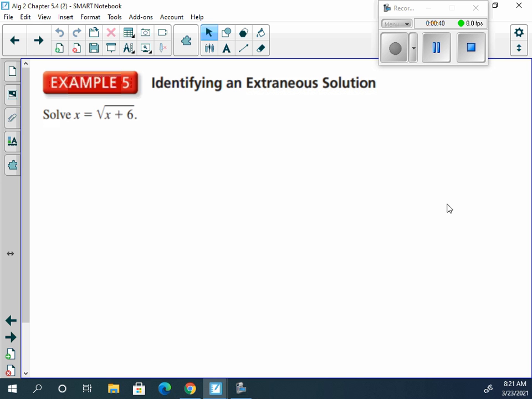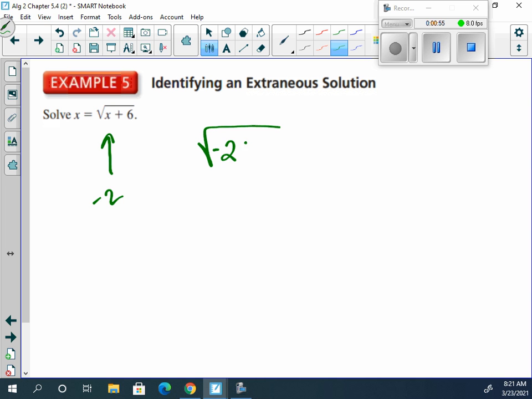One of the big things that we have to pay attention to is that we cannot have a negative number inside the radical. Now, when I say that, I don't mean that I can't plug in -2 for x. That's fine. Because if I plug -2 in here for x, I would have -2 plus 6, and -2 plus 6 is 4. When I take the square root of 4, this is 2. So that would work. That's fine. But what I cannot have is, say, -8.